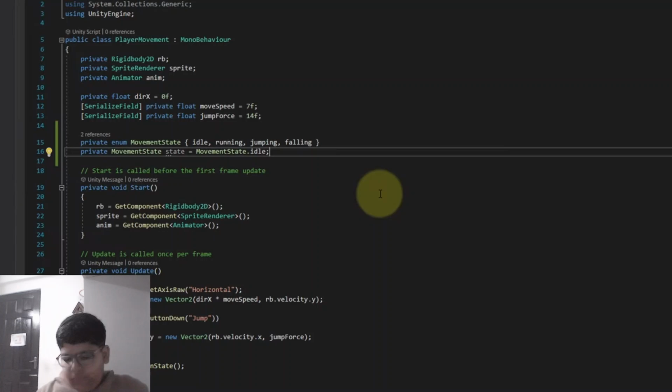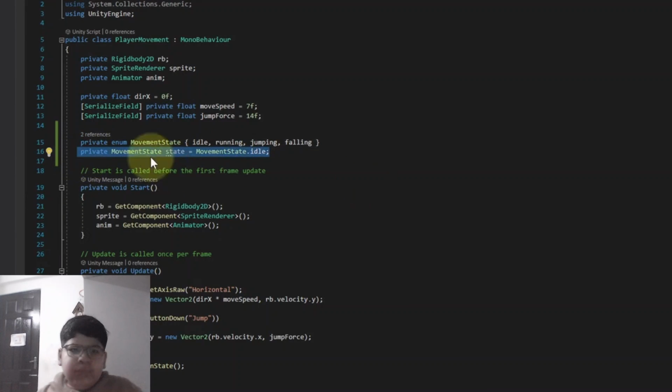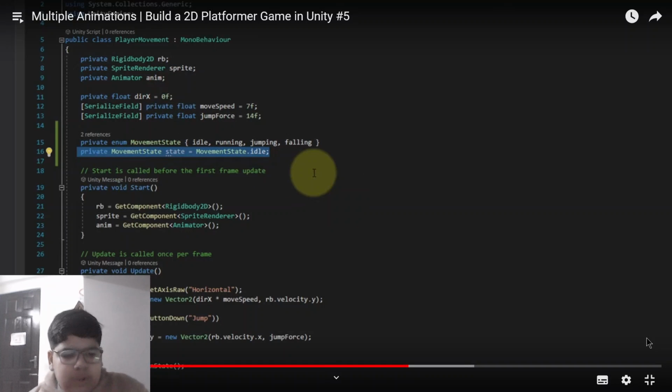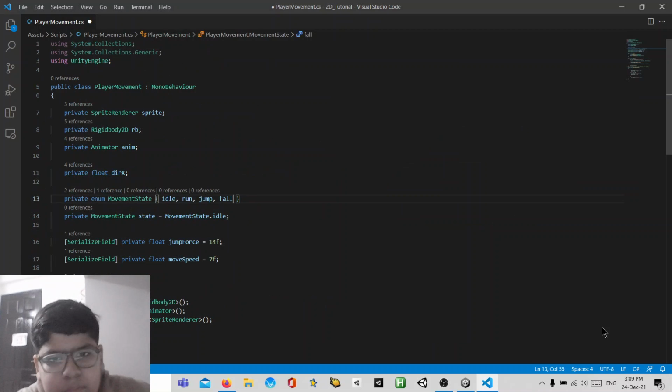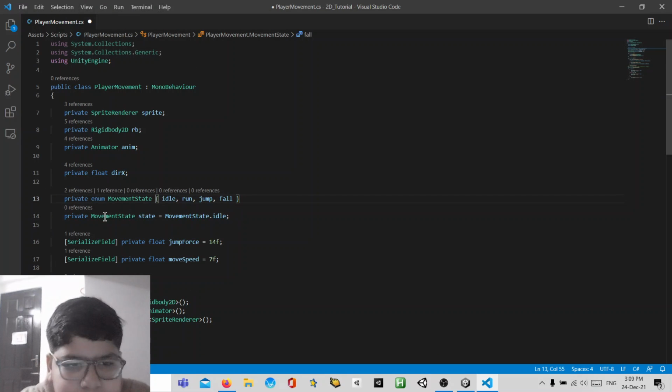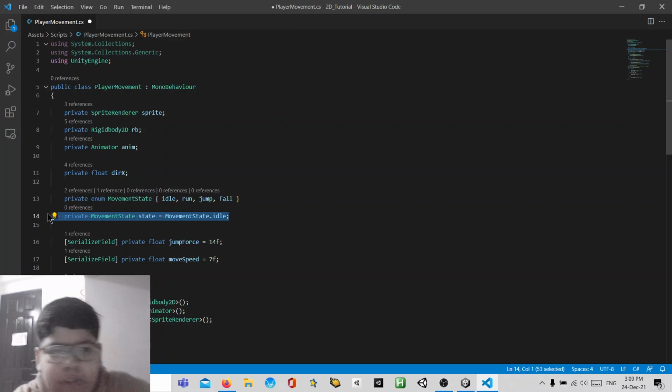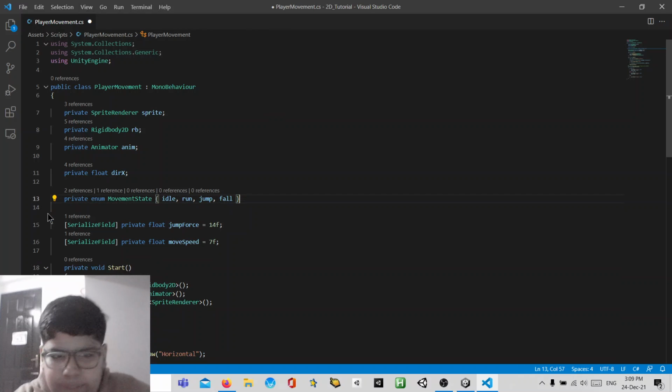And set the state value at the correct places. First of all, we delete this line here because we don't need this variable. We will set the state directly on our animator, the same as we did before. Delete our private movement state equals movement state.